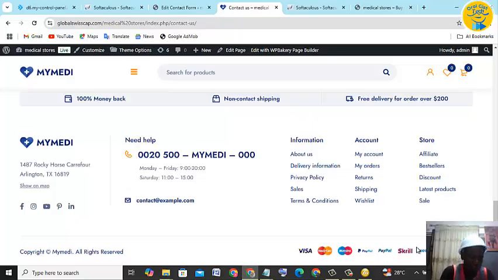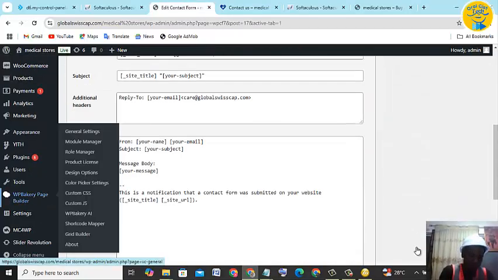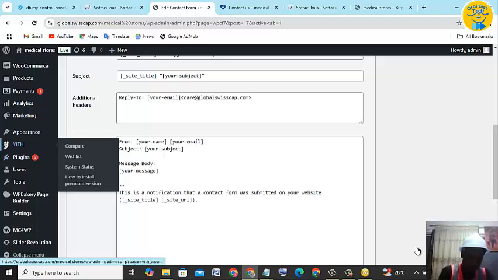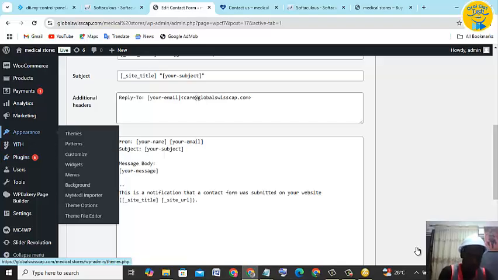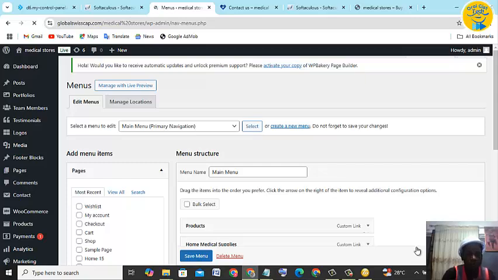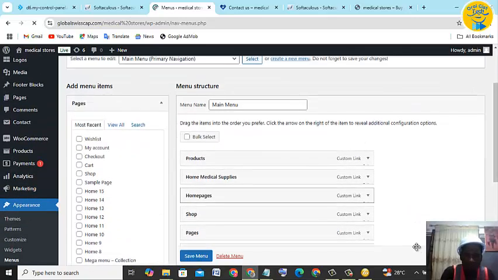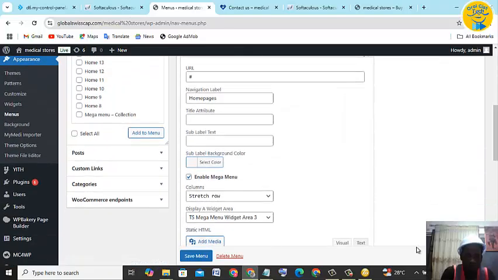So you can play along with everything here: your teams, your widgets, arrange your menu. Let me go to the menu, because the menu was so bulky then because of several images used. Look at the home pages. So this is where you start working. Home pages, mega widget 3.